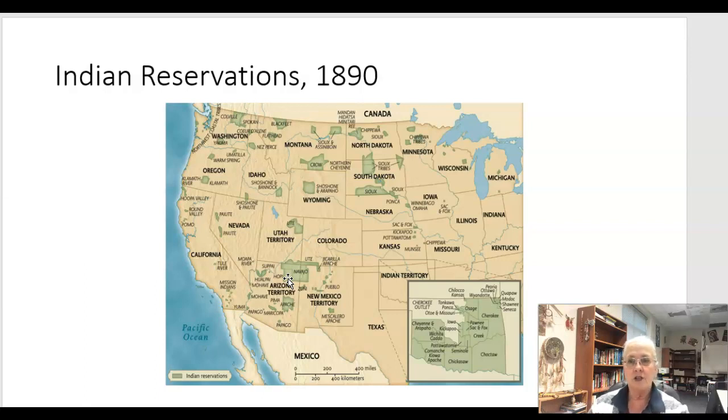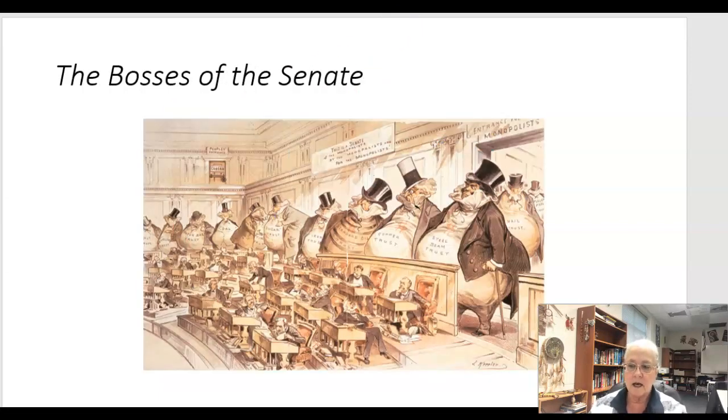Now, moving on to politics in the Gilded Age, you have a series of presidents that are basically the no-name presidents. So we can go through them fairly quick because not a whole lot happened. There's a little bit for each one of them. What you really need to know is that during this time period, the rise of big business is what is going to control what happens in politics. And so with this cartoon right here, you can see that the sugar trust, the oil trust, the steel trust, all these guys back here are controlling the Senate.